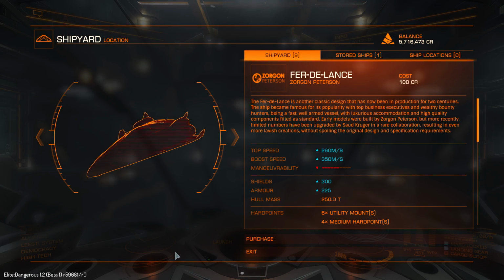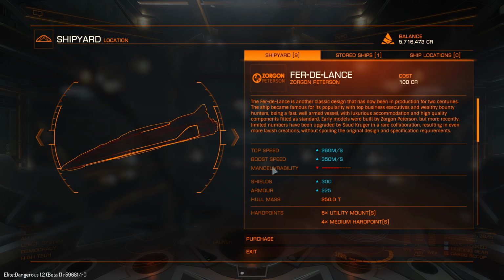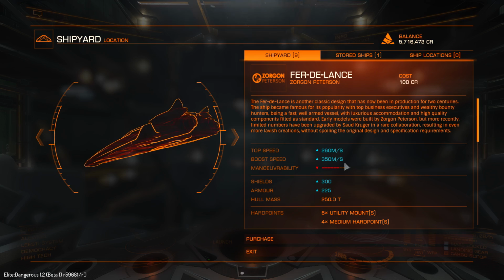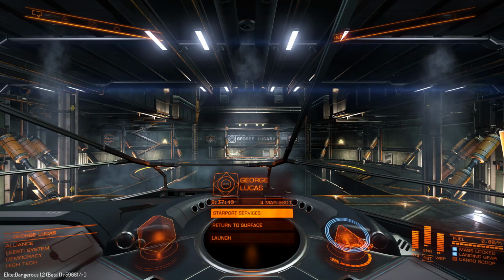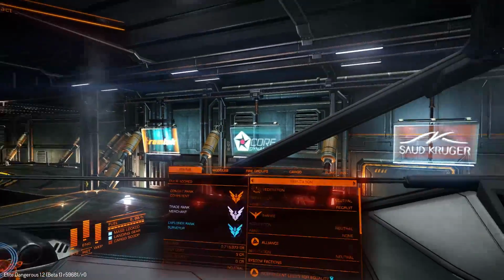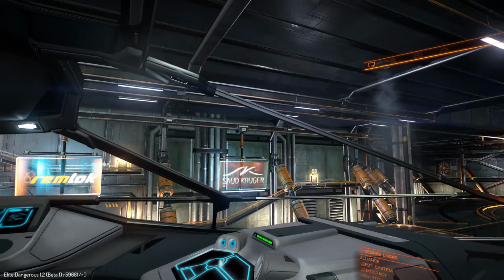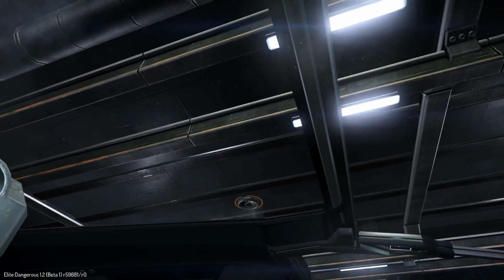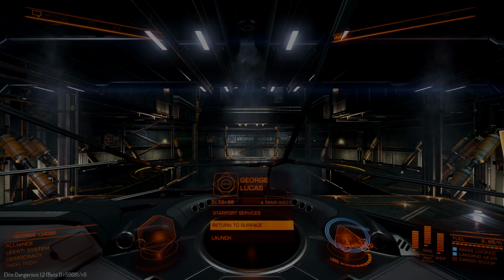Right, so there's 2 new ships being added in the beta in Wings 1.2. This is the Fer-De-Lance. Pretty nice ship overall. It's going to cost a lot, this one, I think. Very good shields and armour on it, and the top speed and boost speed are pretty good as well. I could take it out for a spin. It's got a pretty smart look about it in the shield. Very long, sleek look. The windows, you know, going back. So yeah, it's going to be pretty popular, this one, I think. It's not going to be cheap though.